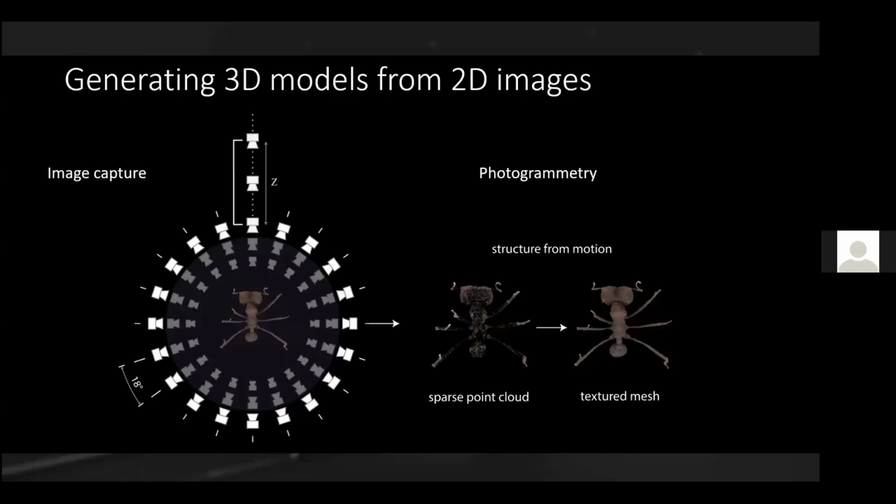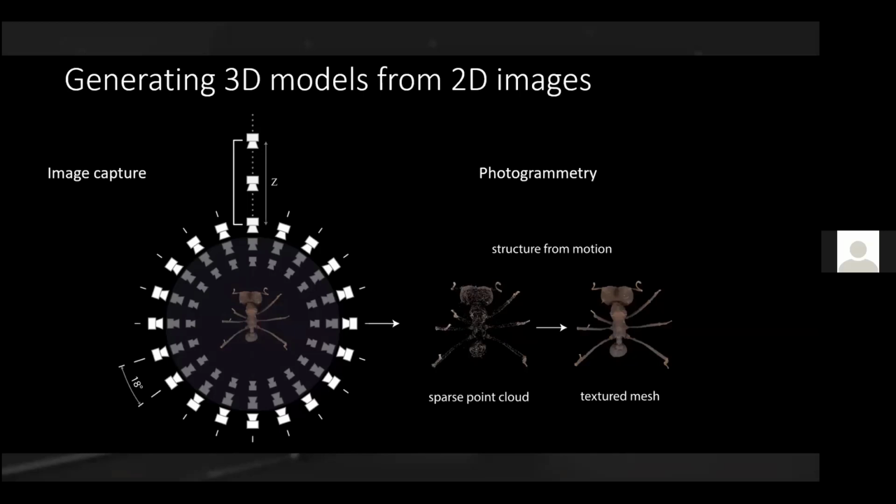Okay, so really what scAnt does is it helps with the process of generating 3D models from 2D images. And in general, there are two main steps to this process. The first one is that if you have an object that you want a 3D model of, you have to take images of that object from multiple perspectives. That can either mean you move the camera around the object, or you move the object around and have the camera static. And then from these images, and that's the process that is actually called photogrammetry, you can generate these sparse point clouds. So you locate the position in 3D space of different parts of the body, and you connect all these points and you create a textured mesh.